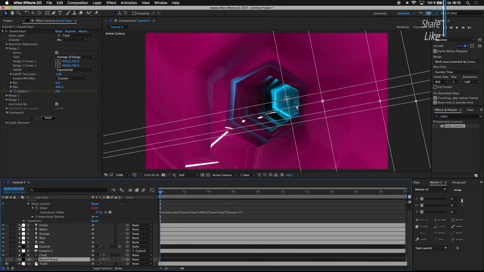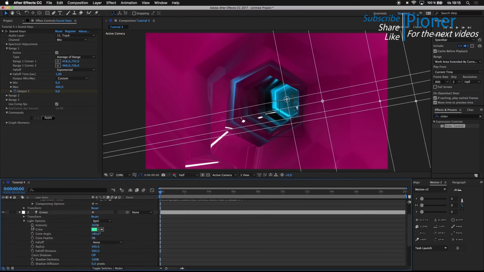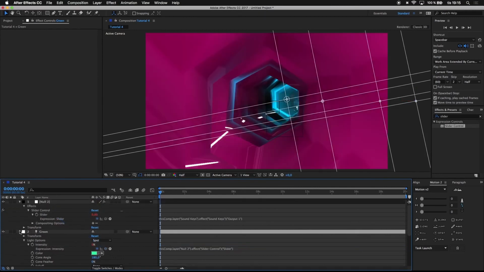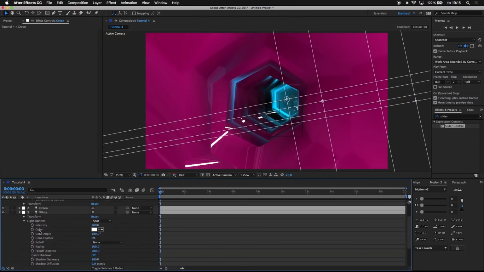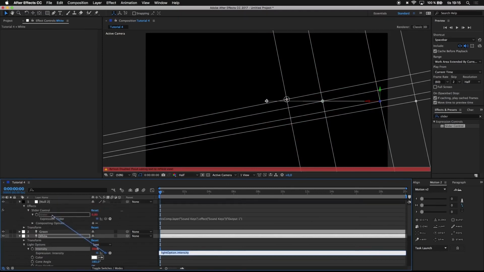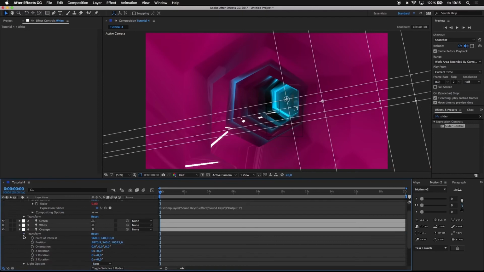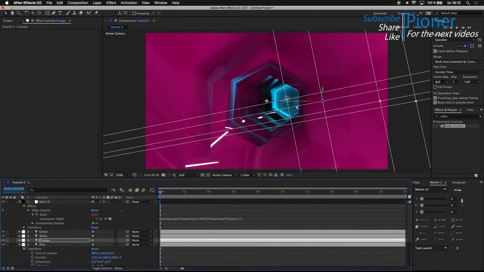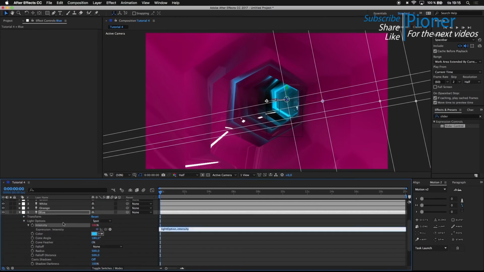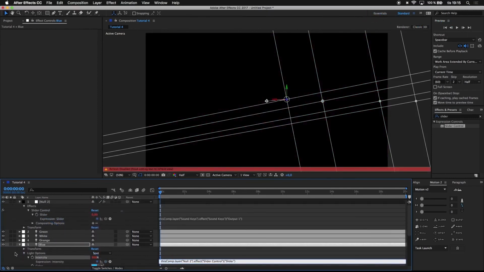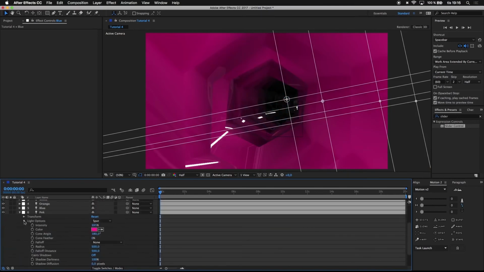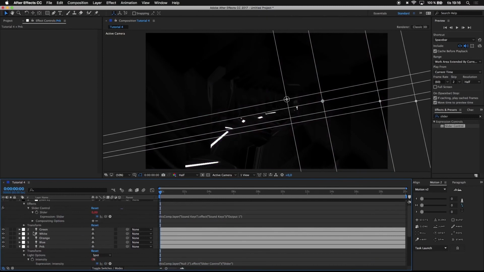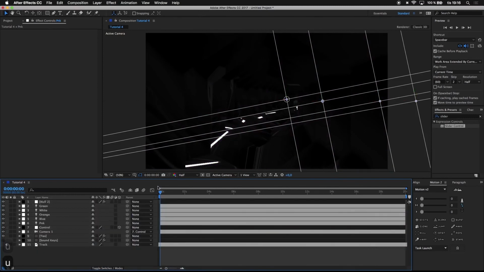And now we're gonna go to all these lights and press alt on the stopwatch, take the pick whip tool and drag it up to the null's slider, and then just minimize green, go over to white, do the same thing like that, minimize white, go over to orange, drag the pick whip tool, slider, minimize orange, go to blue, alt click the intensity, drag up the slider, minimize blue, and the last one and the first one, do the same thing like that, and just minimize all. Let's see how this looks.